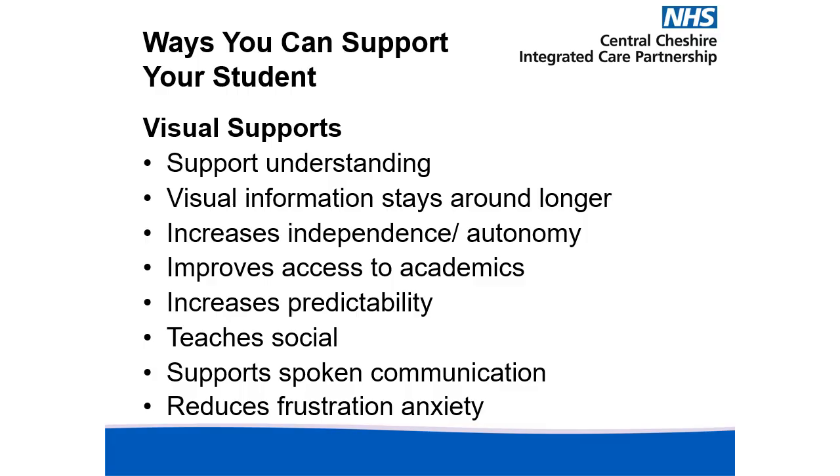How can we support our children using visual supports, and why are they important? Visual supports support understanding. They ensure that visual information stays around longer and therefore increases a child or young person's independence or autonomy to work by themselves. It improves access to academic information and increases predictability. It teaches social differences, supports spoken communication, and reduces frustration and anxiety.